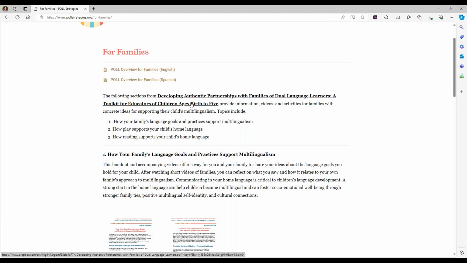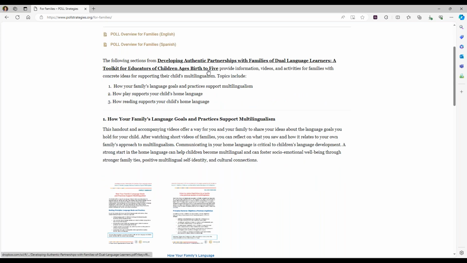It has 2 sections that are designed to be used with providers, helping them reflect on their own experiences with language. And then the second half, the 3rd and 4th sections, are for use with families on helping them build their own supports for multilingualism. And so we've pulled those out here. The toolkit has handouts as well as PowerPoint, facilitators guides, and videos that accompany them.